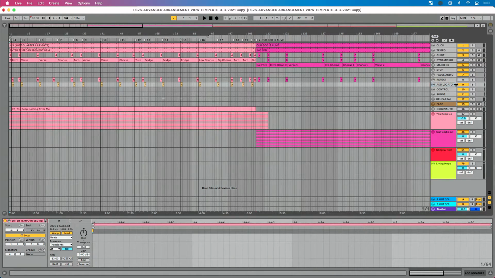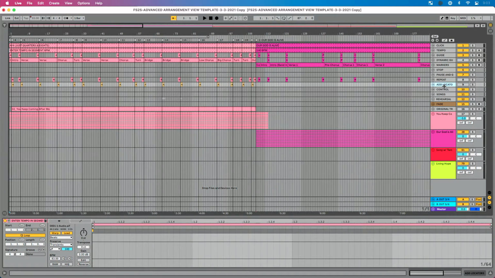then what I always suggest is disable that add locator track. You don't want that running while your set is running. Sometimes what I even do, I go so far as once I know my set's built and I'm not going to add more songs into it, I'll delete the add locator track because I don't need it once I've added locators, right? They're already there. The work has been done. But a quick fix is to at least turn the track activator off so that that track is off.